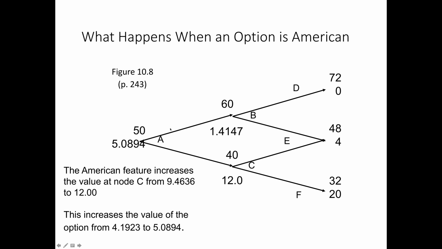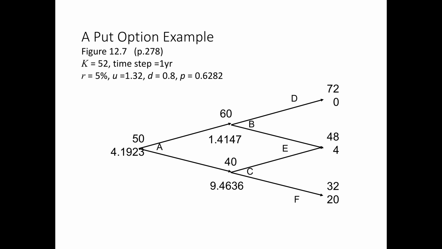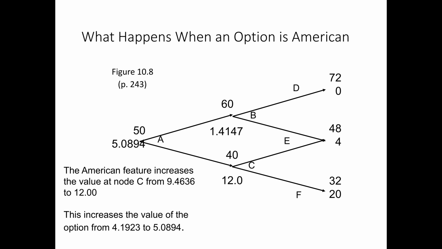Now the future payoffs for this American option are either 1.41 or 12. We use the same probability, going up, going down, and look at the present value today, which is 5.0894. Compare this one with the previous one, the 4.19 European option. This one is higher. Why? Because you can kill it earlier, as if you have 20/20 hindsight. So you can get an American option in most cases, at least the same price as European, but sometimes it might be higher because it allows you to exercise earlier. Okay.